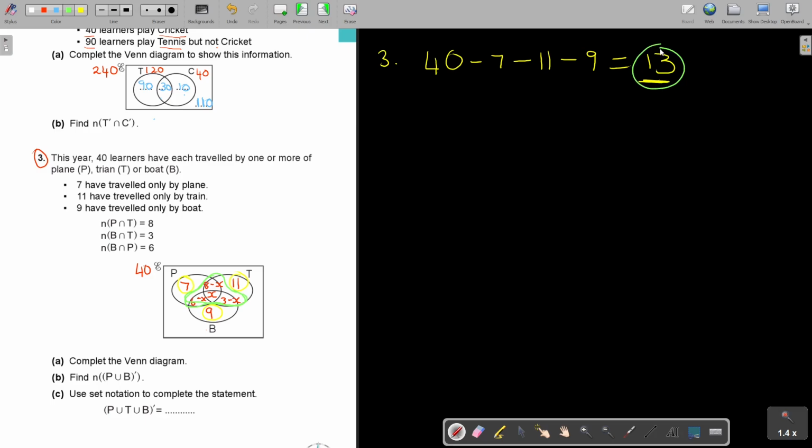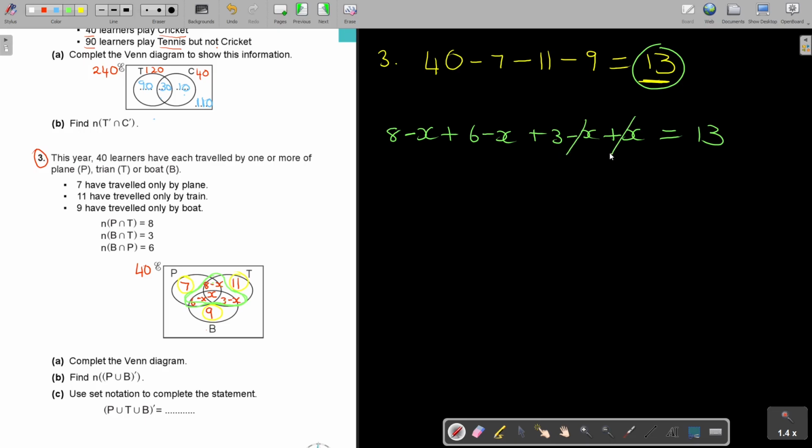That's 13. So if I now make an equation of this middle part, I can say 8 minus X. You see that top? I can say this one, 6 minus X plus 6 minus X plus 3 minus X, and don't forget the inside, plus X, that will give me a total of 13. So I basically just take these 1, 2, 3, 4 regions, I add them, and I must get a total of 13.